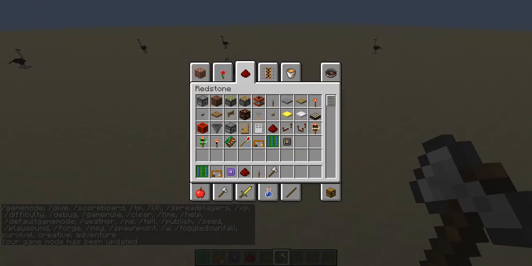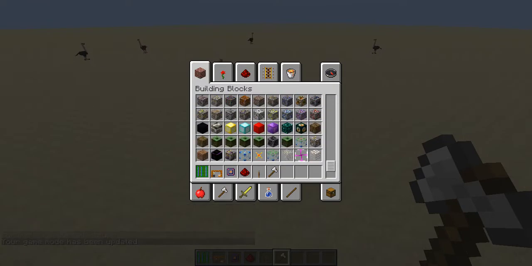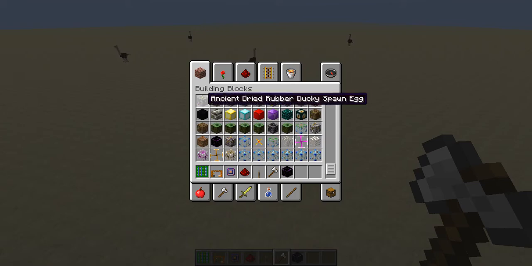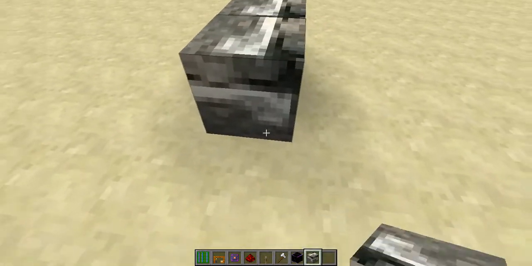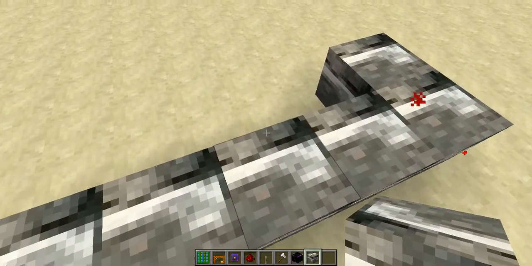So, let's see, blocks, any new blocks? Doesn't look like, oh, wait, I think this is new. Okay, that's definitely new. Lava foam, what does this do? Oh, I think I know what this is. No, this isn't what I think it is.